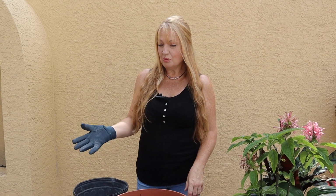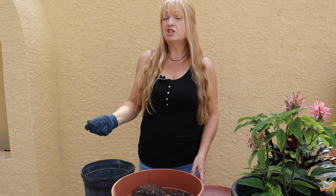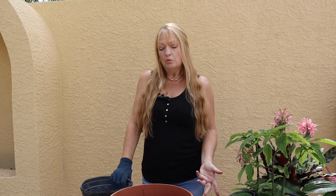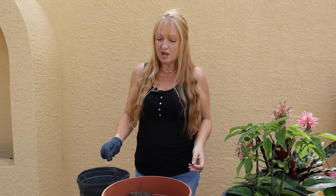Now you may wonder why I'm wearing gloves. I would recommend, especially if you're new to Florida, you always wear gloves, especially if you're touching the soil. If you're weeding, I would never be without my gardening gloves. We have venomous spiders, we have stinging caterpillars, we have all sorts of things that are going to sting you, bite you, fire ants being one. I can't remember the amount of times I put my hand in a fire ant nest, and gloves save you a lot of the time, so always wear gloves.